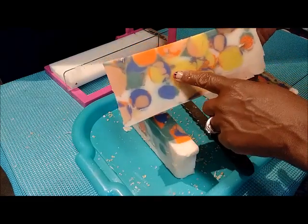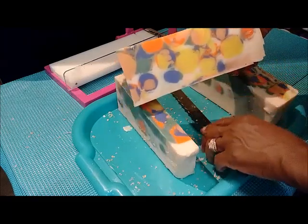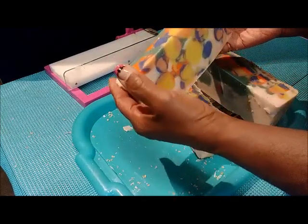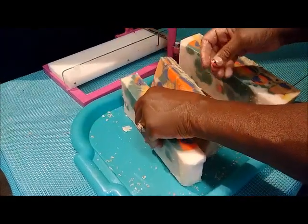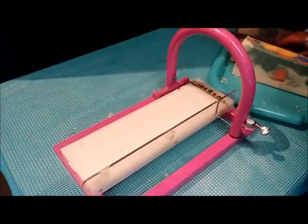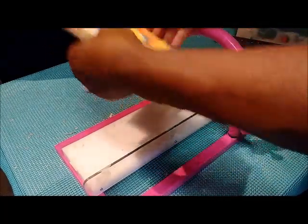That's it. That's what I was hoping for, basically more of the round, the different layers of the soap, the colors. So that's it. That's perfect. I couldn't ask for anything better, because although my soap's not measured as well as it should be, it's okay. This soap is going to be for gifts, so it's going to be fine.